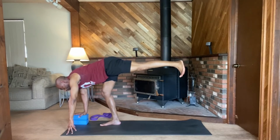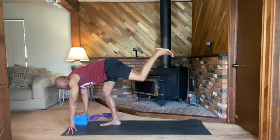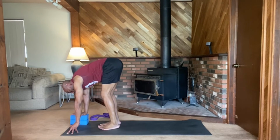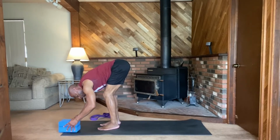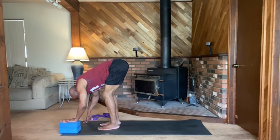Square out the hips. That left hip just drops, it just closes. Bend the left knee, bring the left knee in towards chest, rounding the spine like cat pose. Bring left foot down to the floor, reestablish balance on 2 feet. You'll be in forward fold. While in forward fold, feel free to move the blocks over to the other side. Let's just stay here and just continue.